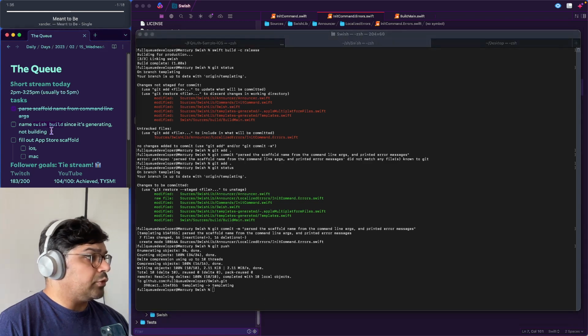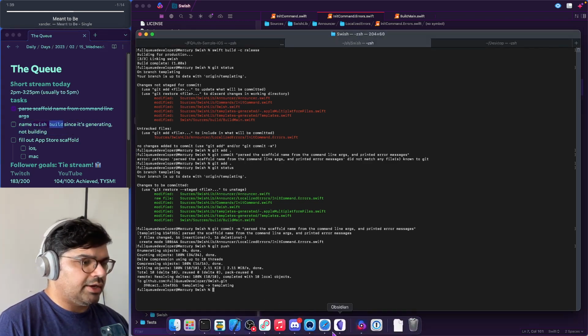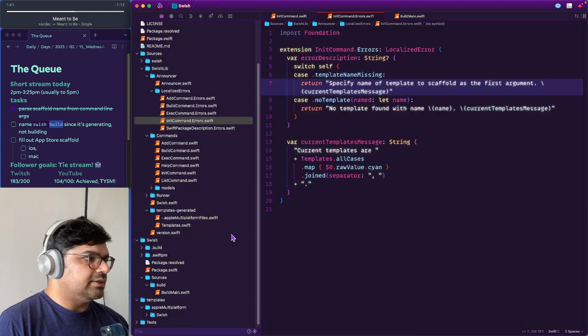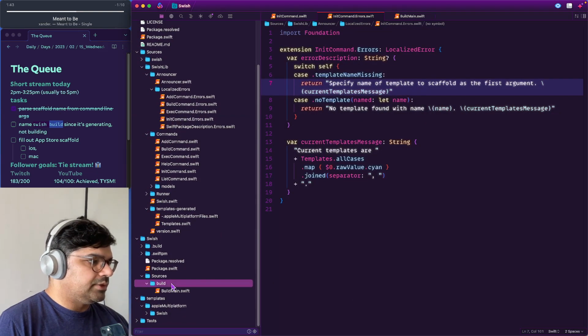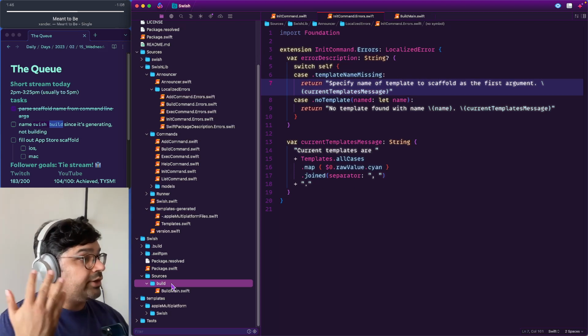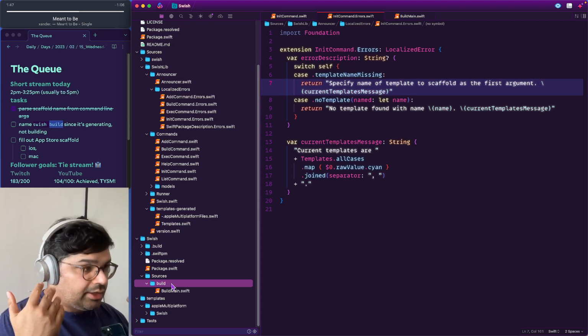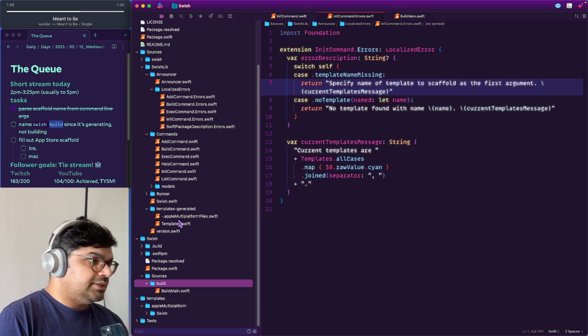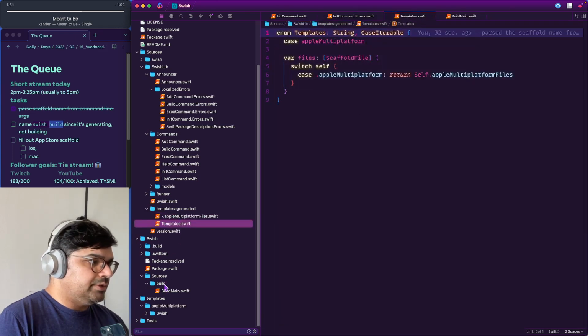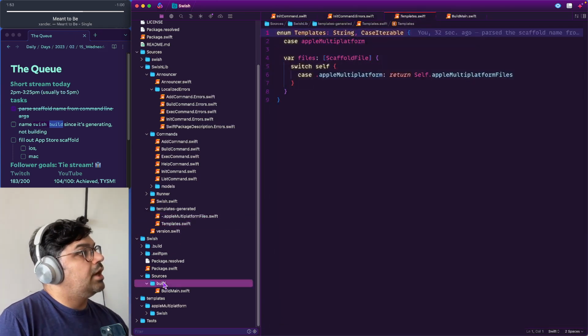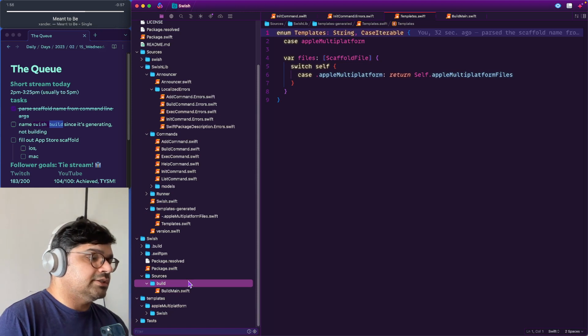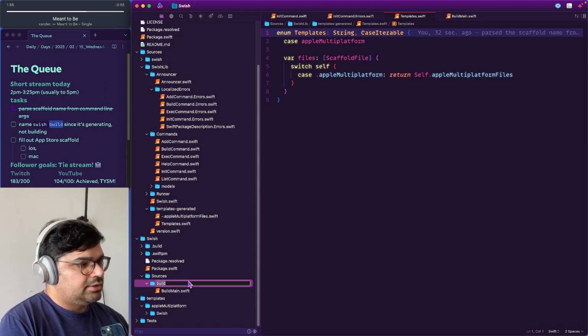And before we get too much further, I do want to rename this swish build command because it's not really building, is it? It's generating the templates, it's detecting templates and generating the code for them. We can just call it code generation, I guess.